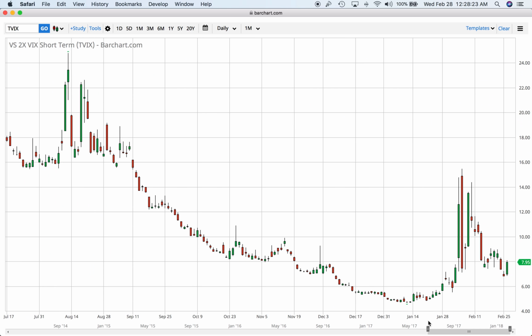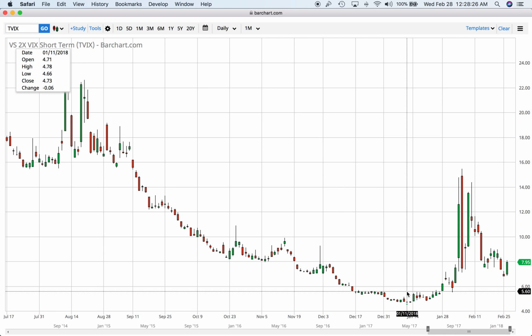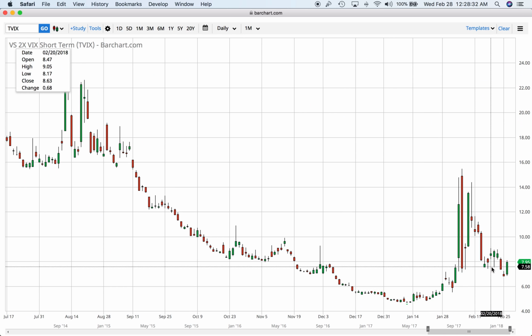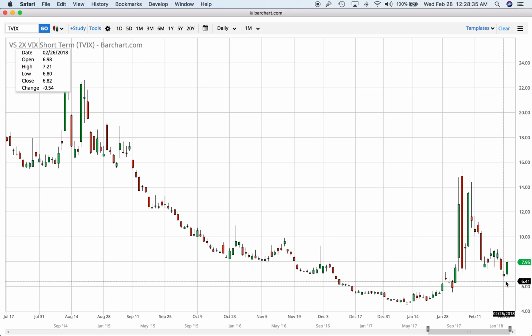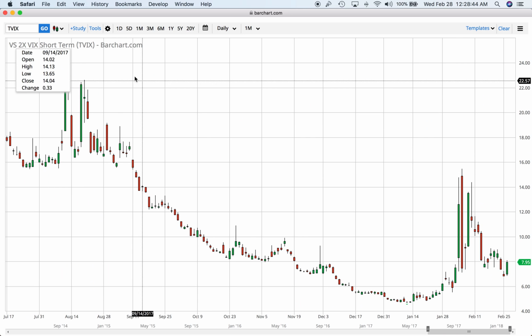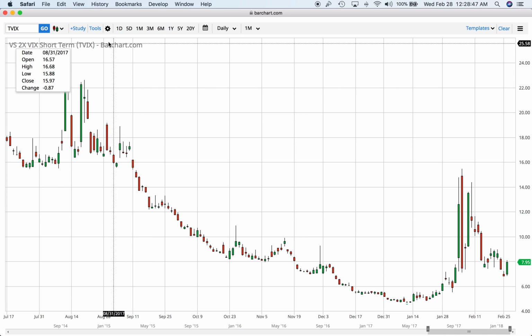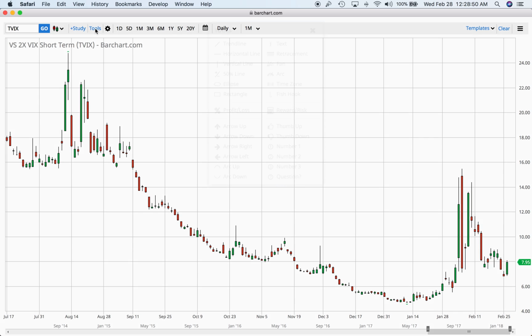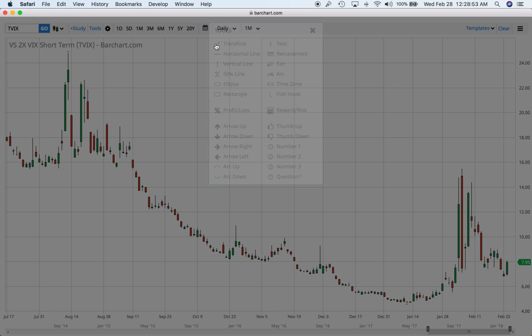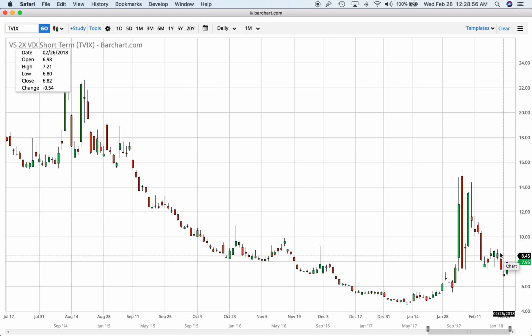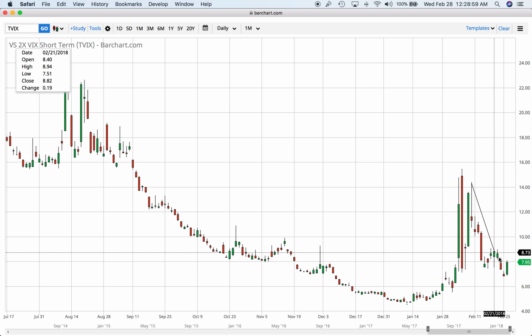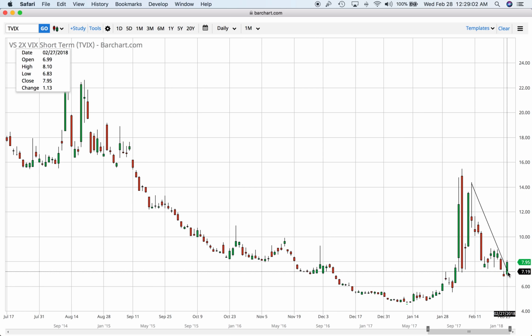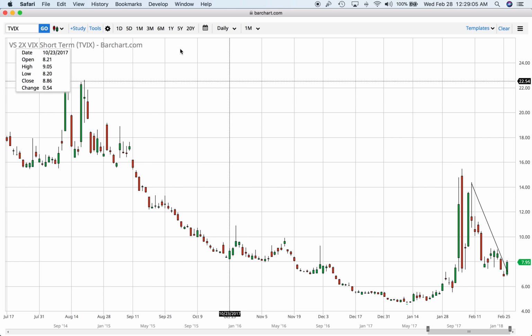So same symbol, just looking at it in the daily chart. The low here, eyes upper left, the low was $4.66. Okay, it came down, and what do we see here? It's not quite an engulfing candlestick, but it's a huge candlestick, and we did make a higher high. It doesn't engulf it, but it's a higher high, and it's good enough for me. Make up your own mind. Let me get the trend line here. Yep, that's good enough for me.